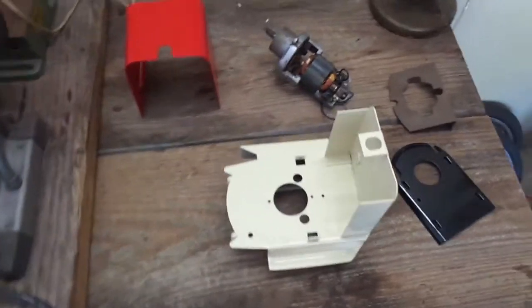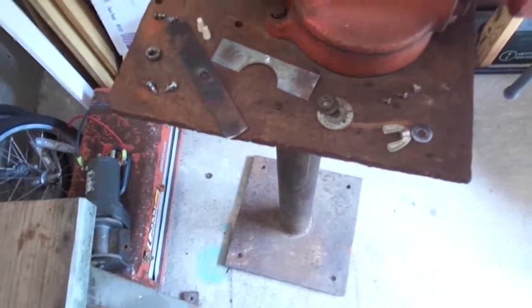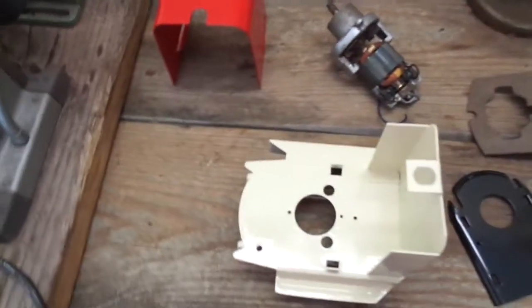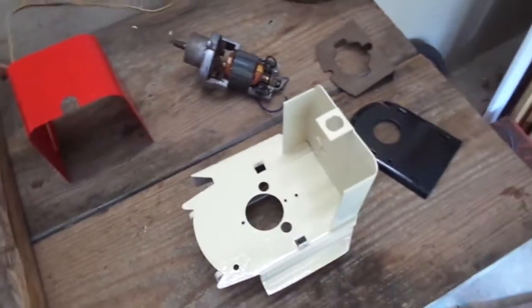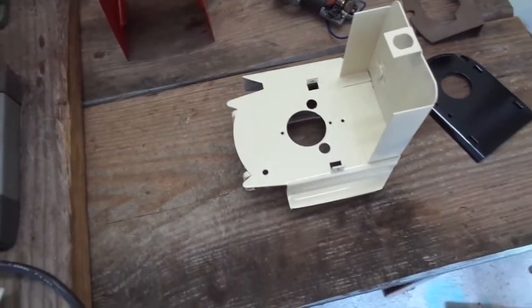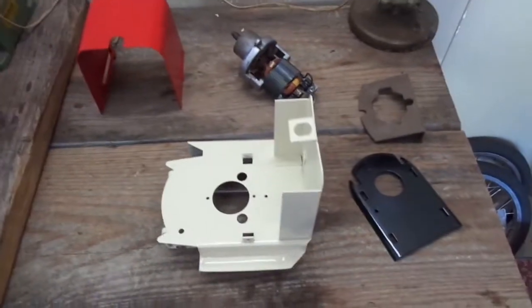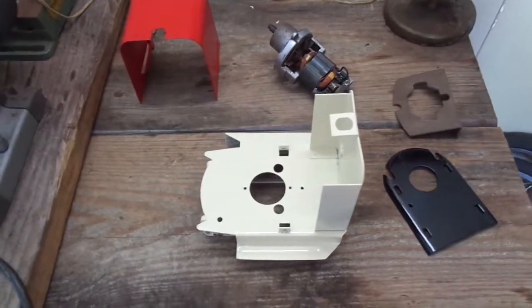Here we go. Got all the parts ready to assemble. I got big parts here, small parts here. The lower handle and wheels are out there. The paint's still drying on those, but they should be done. I should be able to get the motor and blade assembly put back together and just wait on the other part. So here we go.